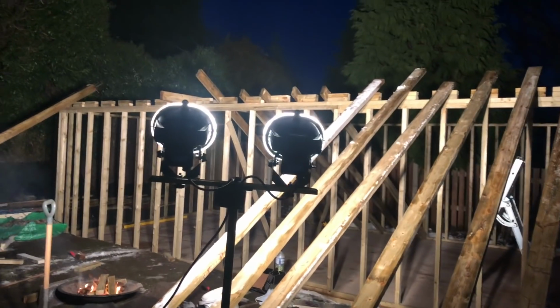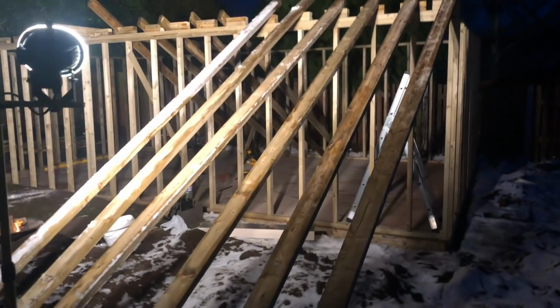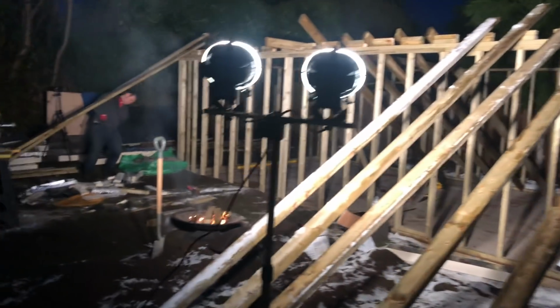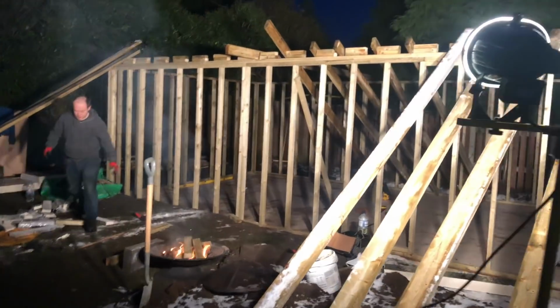Yeah, boy. So how about sight light? Yeah, boy. Darkness won't stop us. Yeah, boy.